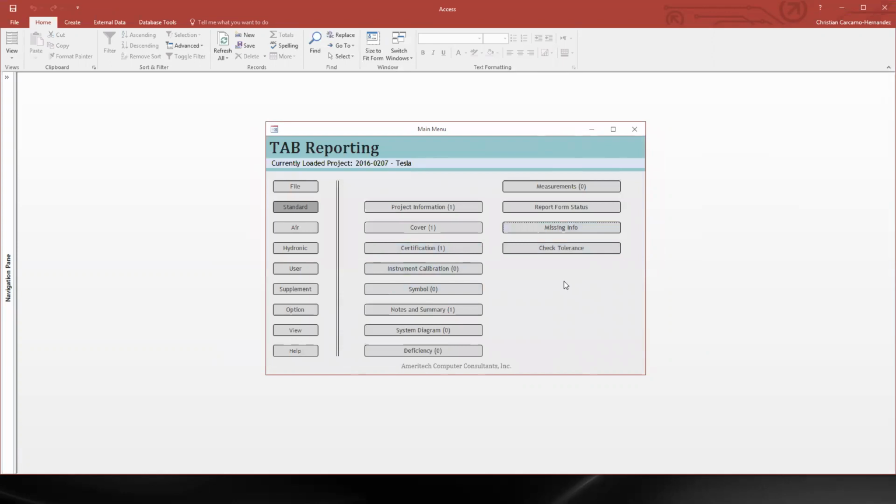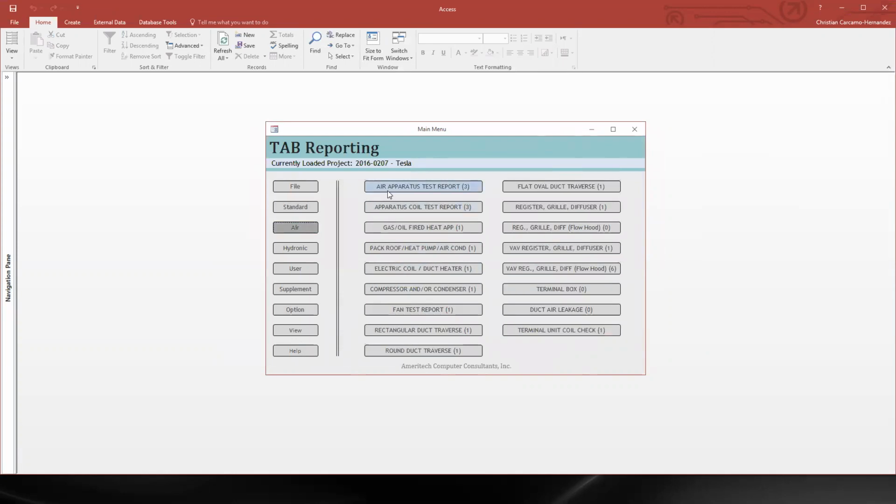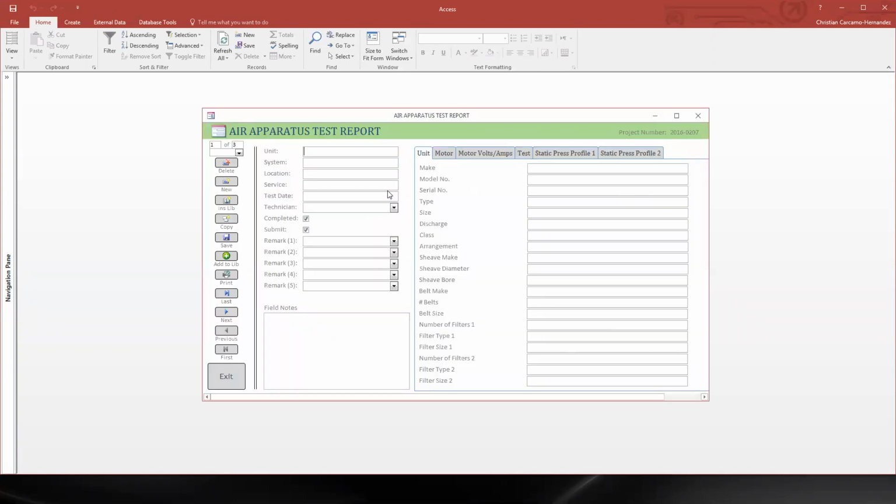And the other check and balance system we have in place is designed around your air apparatus or any other reports that you would do. If you have two technicians on one job, the system has its checks and balances. So if two technicians go out and they do measurements, and if the measurements are the same, it's going to write the exact number there. If the measurements differ, it's going to write both of those measurements, and as a project manager, allow you to review which one you want to keep or send the guys back out there to retest it if there's two different measurements, of course. But this is an example of our air apparatus form.